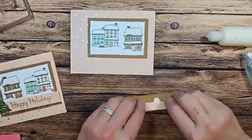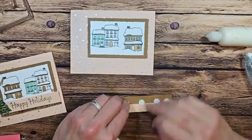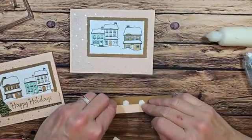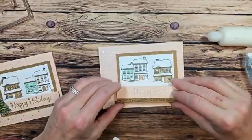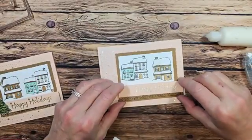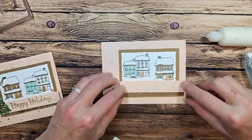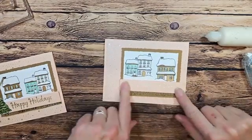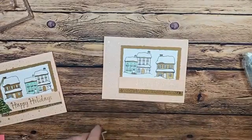Okay. Because what I'll do is I will butt up this piece to the edge of that deco rectangle. I'm just going to slide this, kind of use it as my guideline. This side is going all the way to the edge. There we go. And really, it depends on where you put your dimensionals, on where that's going to sit. All right, so that's that.